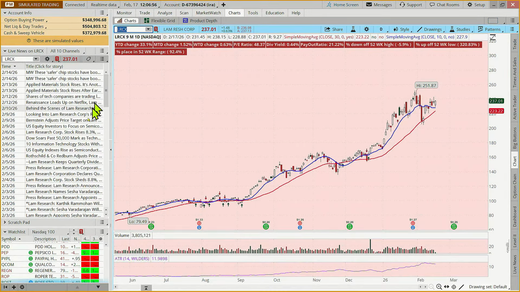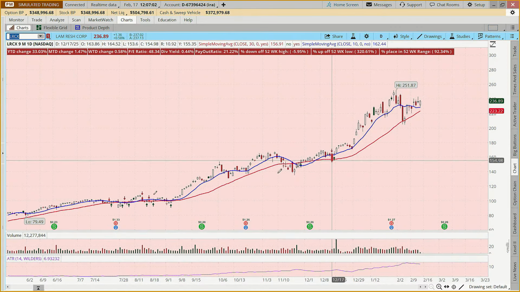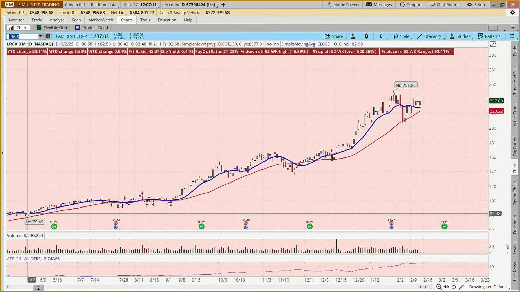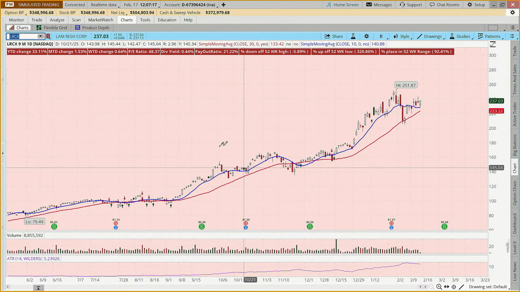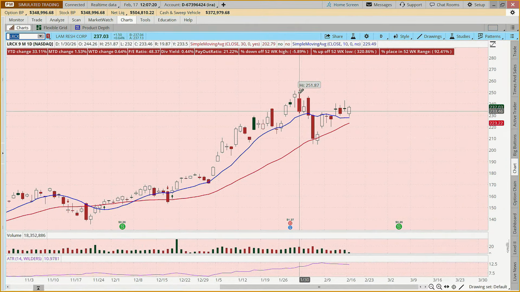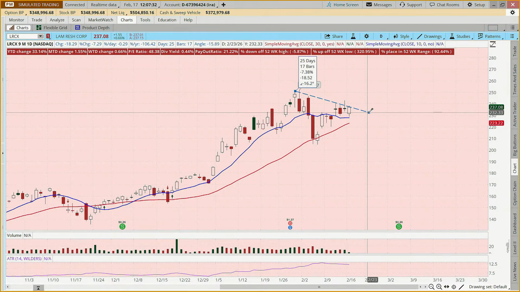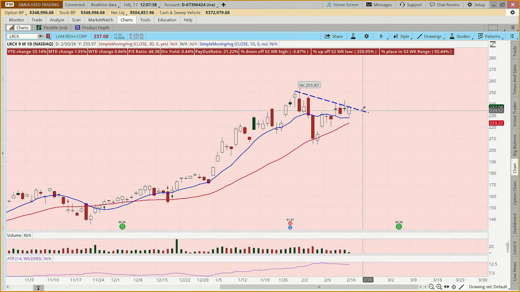First up, we have Lam Research. And we can see here's a stock that's been on quite the tear, right? It went a whole lot of nowhere for several months. It had a low in the last 9 months of 79.50, went up and hit a high of 251.87. When we zone in on this, some like to draw from the top of the body, others like to draw from the top of the wick. Either one will work. If we start here and come down, we want to touch as many tops of candles or wicks as we can.